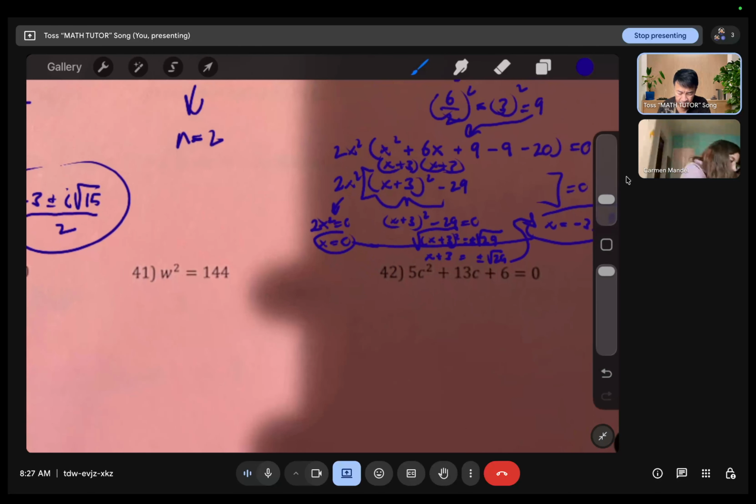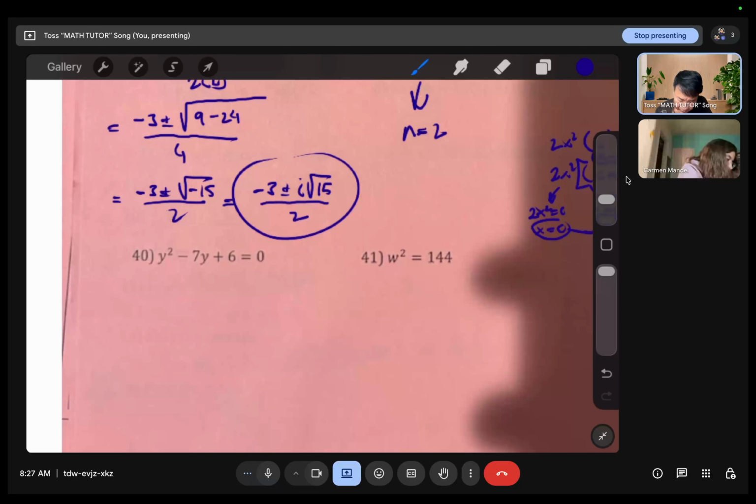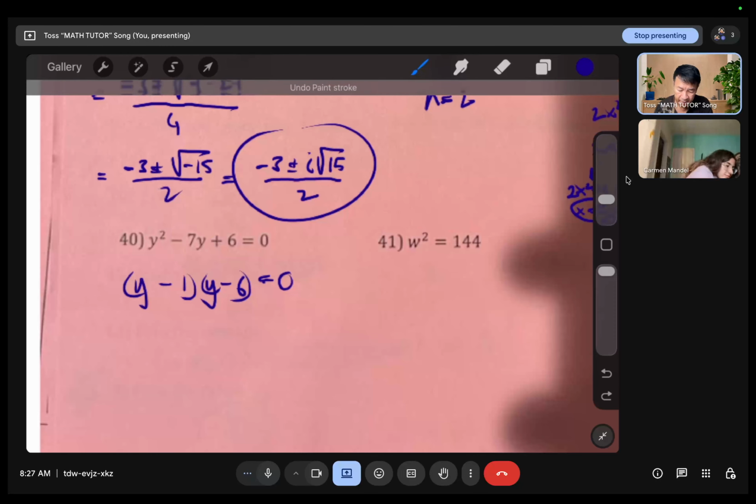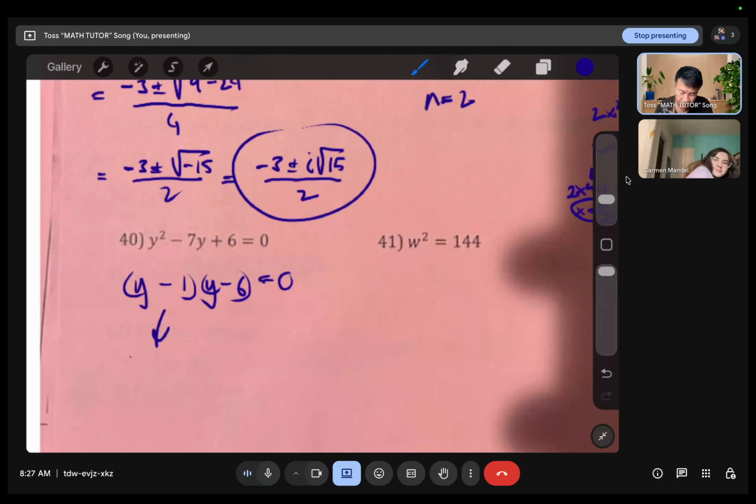Okay, now continue on. This one, you want to factor. If you can, let's try it. 6 and 1, easy. A minus and minus. You get an outer negative 6y, inner negative 1y, again a negative 7y. And then the last, a negative 1 times negative 6 is a positive 6, so it's done. Set each one equal to 0, therefore y equals 1. Set that factor equal to 0, that's why y equals 6. It's an or in between.